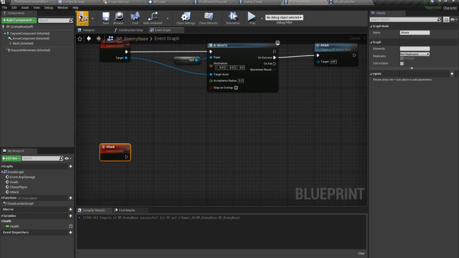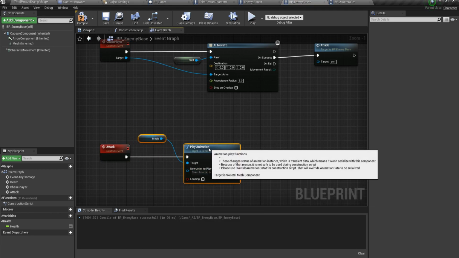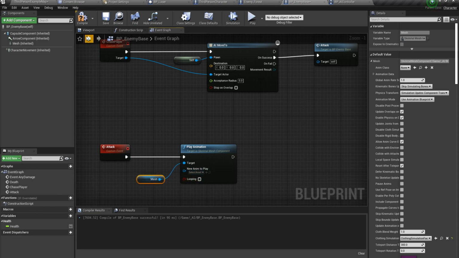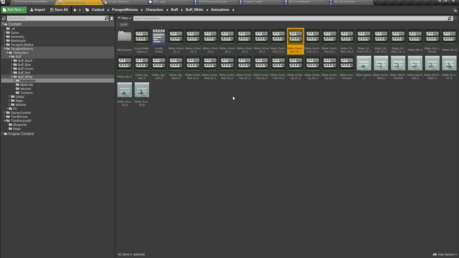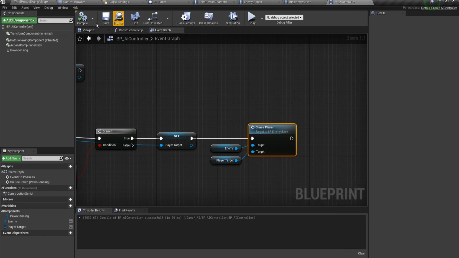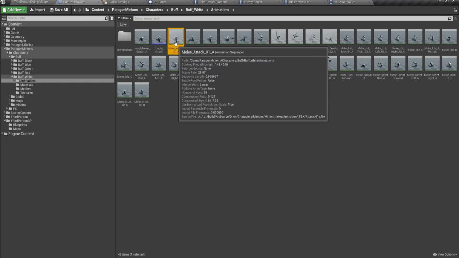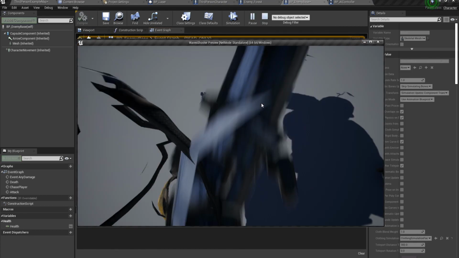attack the player. What we can do here is we can play an animation. The animation to play is, I'm just going to hit this browse key on the death. It'll take us to animations. Play this animation, for example, right? So I have this animation selected. I can plug this in there. And when the AI gets to the player, it'll play.